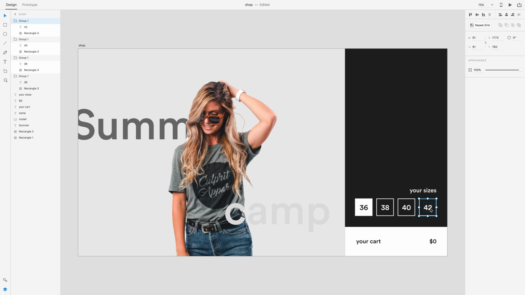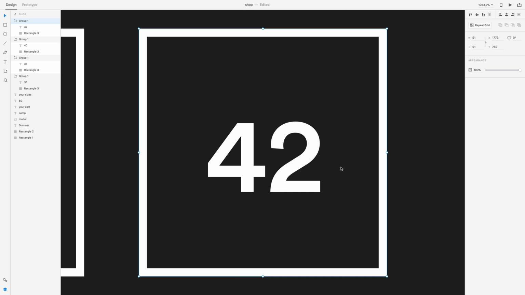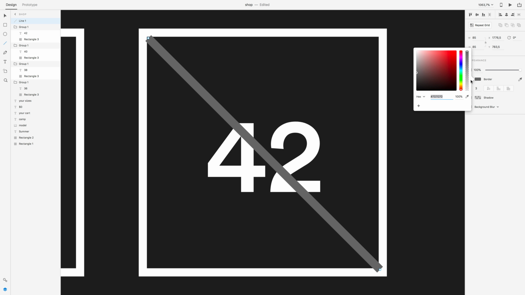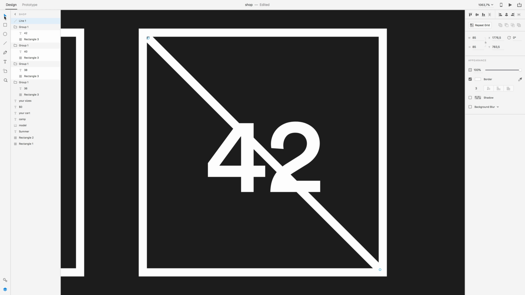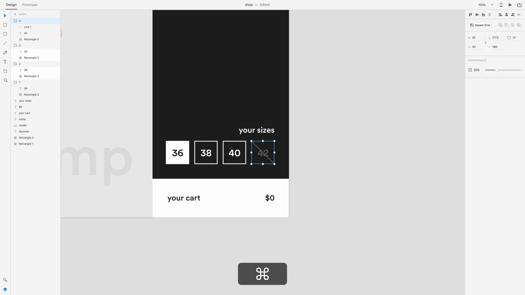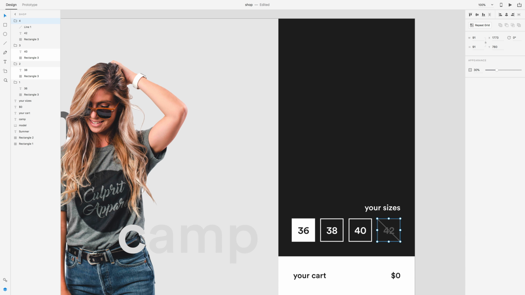And also I'm going to use this group and press Command 3 to zoom into it, and then use the line tool. I'm going to create a line like so. Let's use the 3 pixel border width and white color for it so that we can have an inactive state, and let's make sure that it goes to group 1. This will actually be the fourth one. This will be 3, 2, and the first size. And as for the fourth one, we're going to create like opacity of 30%. I'm going to press 3 on the keyboard. Now we can press Command 1 to go back to 100%.